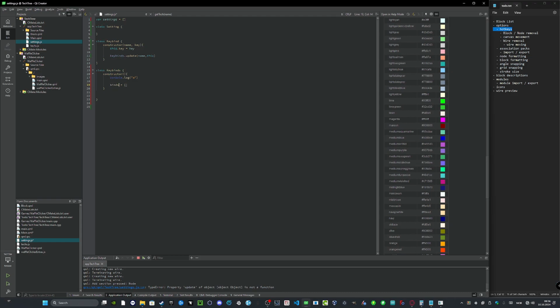But now there is another object. Oh no, there's not. This dot keybinds is a list.